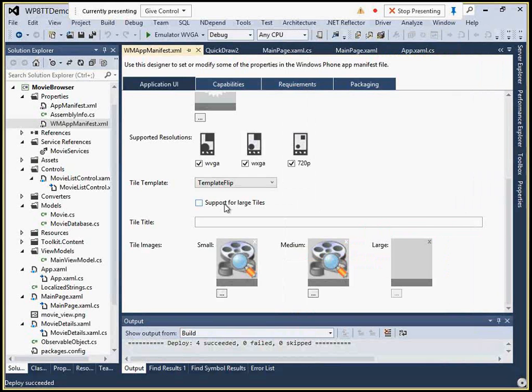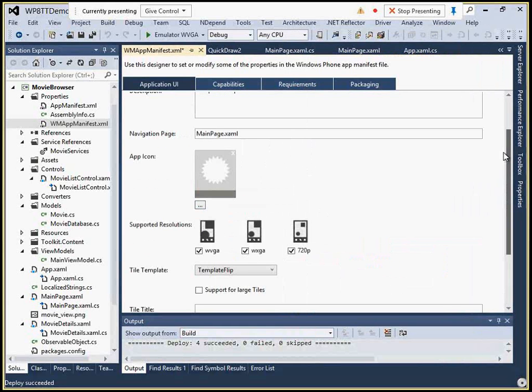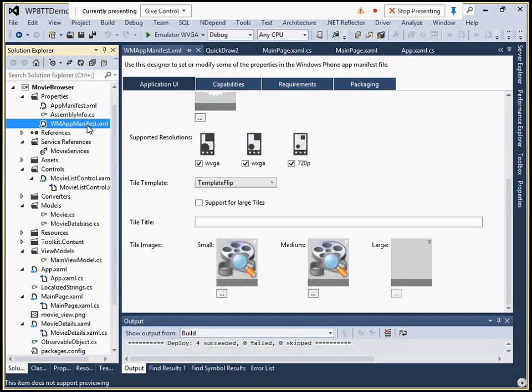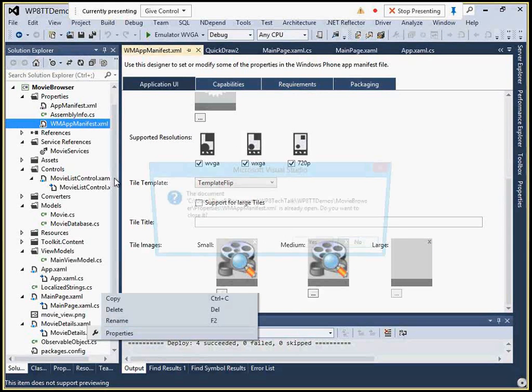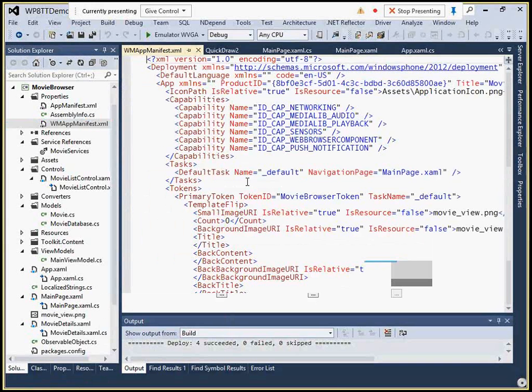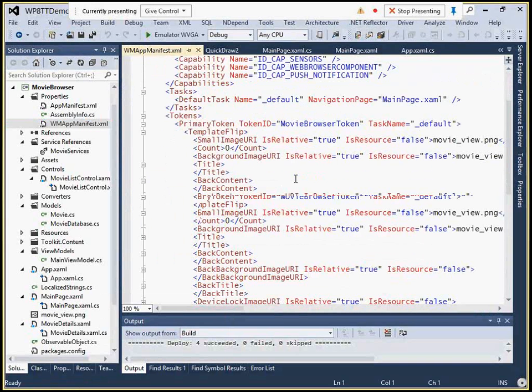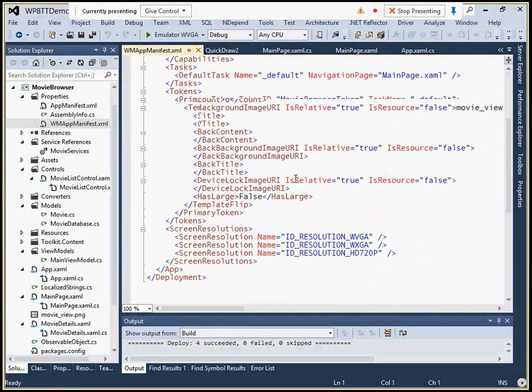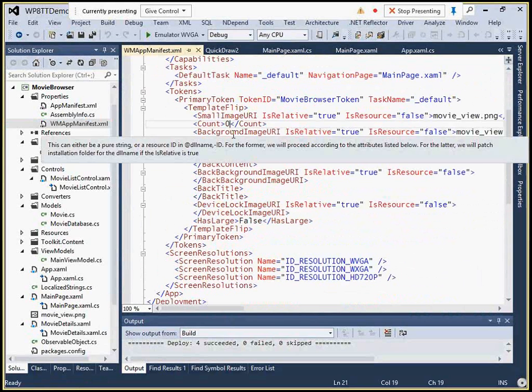That's what I see, which is very constant. If I want to have some content on the back of the tile, I can't actually do that from the designer. I have to go and look at the code, that means the XML. Here I can see everything about the template flip. Here's my image URL, and here's the count and number I can show also.